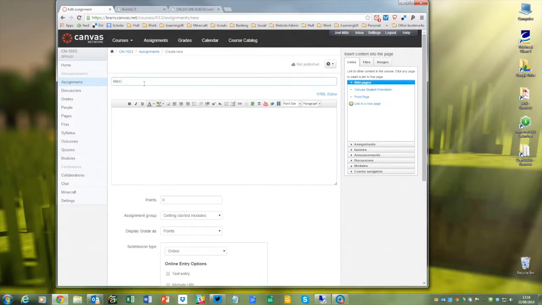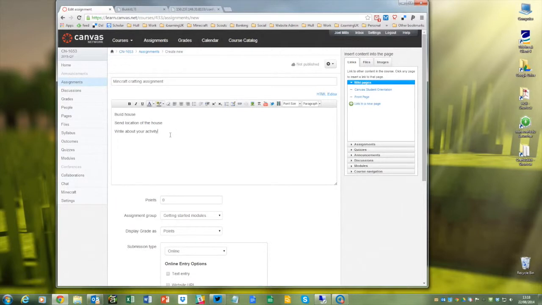I'm going to call it Minecraft crafting assignment, and the parameters for this might be something like build a house, send the location of the house, this is only for testing purposes, and write about your activity.